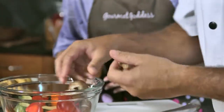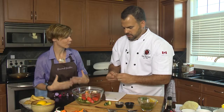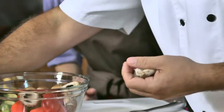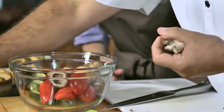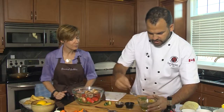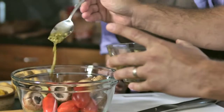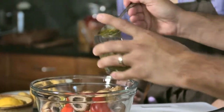I know lots of times people think kebabs or skewers take a long time to put together, and they do, but this type of prep work that you're doing is really speeding it along. Really simple, right? Yeah. Okay, I'm going to just take a touch of my marinade. I don't want a lot on here. Excess oil tends to cause flare and fire up on the grill, but I'm just going to put a couple of tablespoons on there.